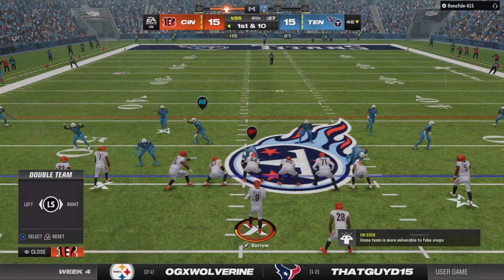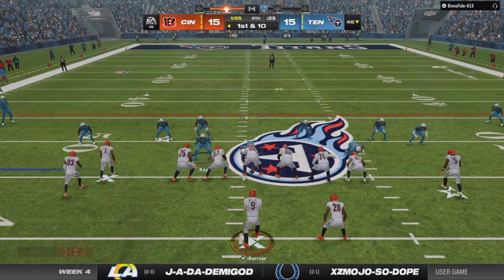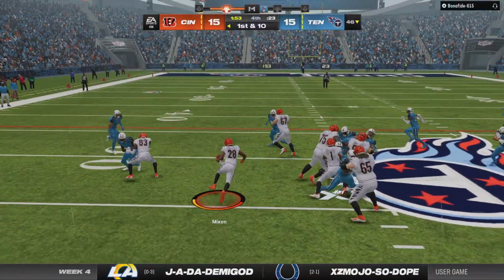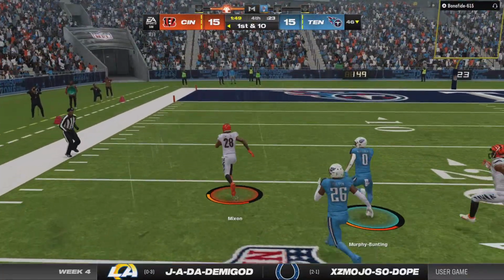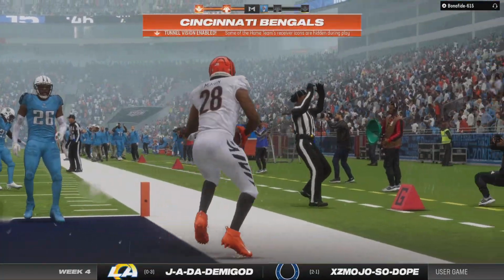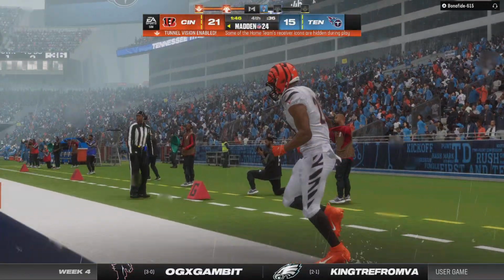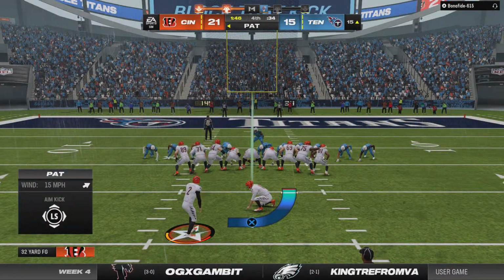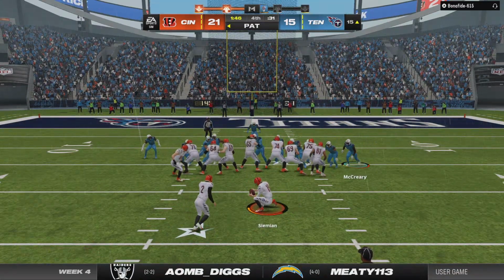This is 1st and 10. Here's Joe Mixon as they start on the ground. Oh, whoa, what a block, bro. Still going inside the 20. And all the way in for a Cincinnati score. He got 2 for the price of 1. Let's go. And the Bengals strike quickly to take the lead here in the 4th.